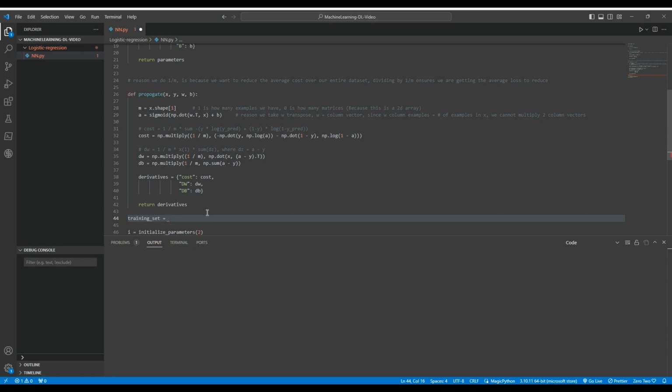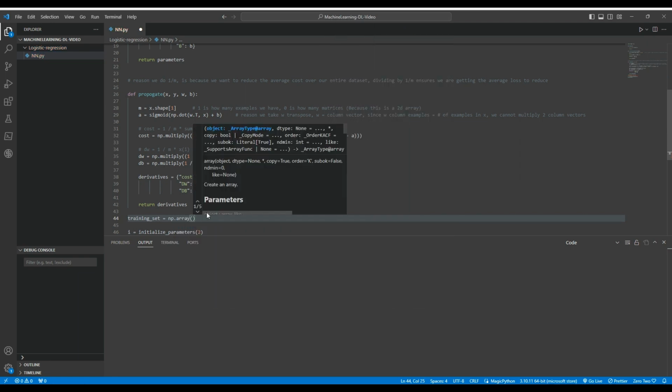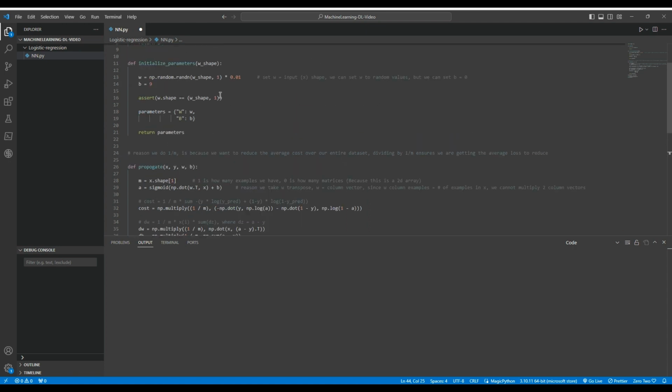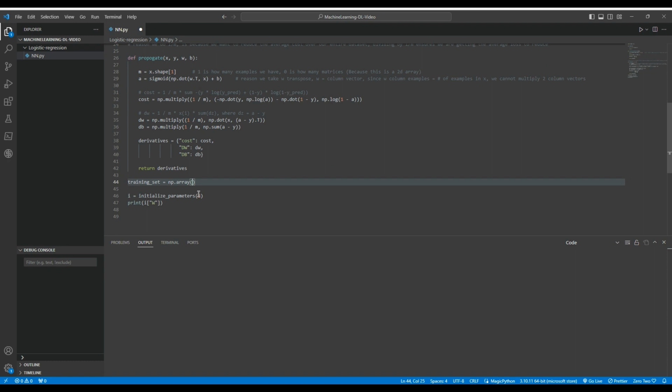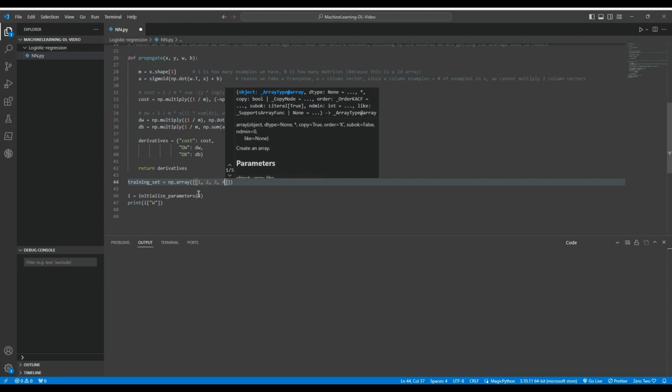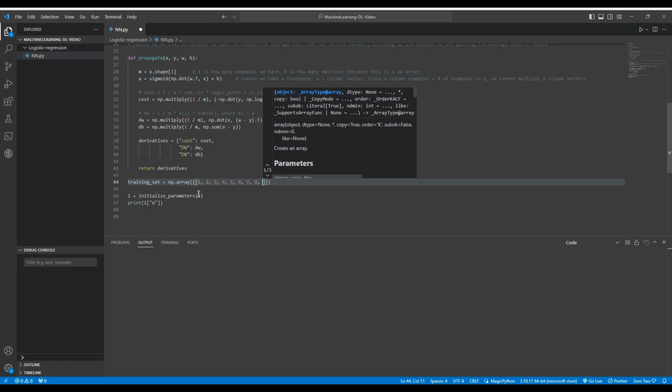This is going to be our x variables. I'm going to make a NumPy array, a 2D array. If you remember, W shape is a 2D array, so I'm going to make this a 2D array. I'm going to pass in 1, 2, 3, 4, 5, 6, 7, 8, 9, 10.